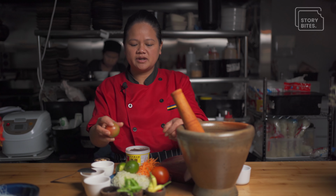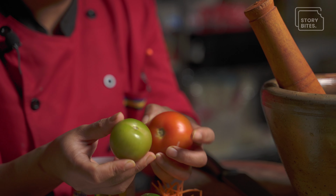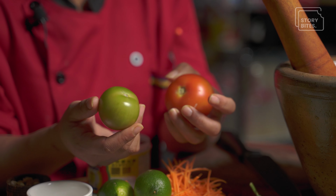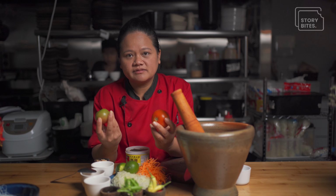Then you'll probably see I've got two types of tomatoes, but they're the same. Generally, we love to use green tomatoes in Cambodia, because the red tomato is only used when they want it for colour or contrast. But commonly, a lot of green tomatoes are used in Cambodia. Soups, salads, you name it.